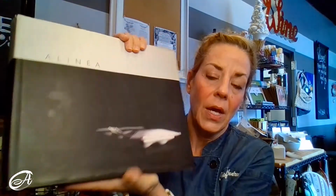So Grant Achatz, a couple of things I want to tell you about this book before we get into some of the theories of this type of food. There is an interview available on pbs.org or npr.org, Terry Gross interviewing Grant Achatz. I think she's interviewed him twice. There's one interview while Alinea is still up and running. It has closed, by the way. I don't know if I mentioned that in the beginning. Alinea has closed, and my understanding is that what Grant Achatz is doing now are pop-up dinners. He's traveling around doing some of these super high-end, fancy dinners. Reservations are required way in advance, but he's closed Alinea down. His interview with Terry Gross is amazing to listen to, so find it and listen to it.